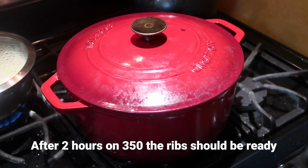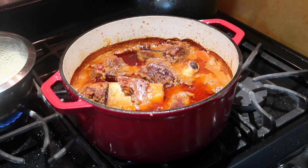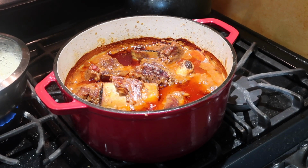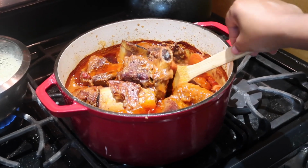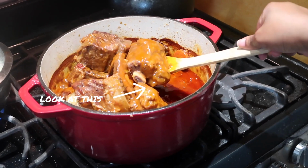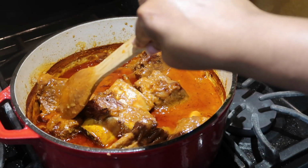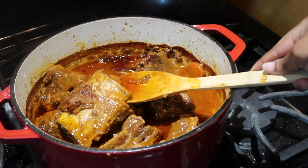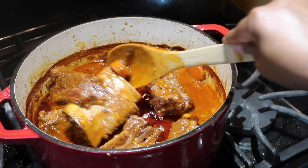After about 2 hours, the ribs should be ready. You take the top off and you see that the meat is basically almost falling off of the bones. It smells amazing, it looks amazing, and look at there. I mean, the meat is basically falling off the bones. That's when you know that the meat is tenderized and it's very soft, and you're just going to love eating your beef ribs over the grits. And I love the flavor that the Guinness beer brings.